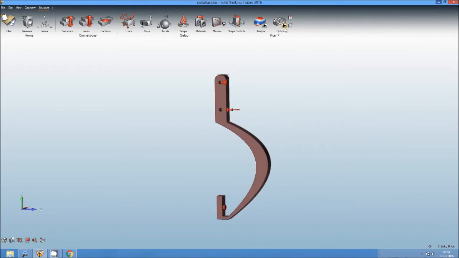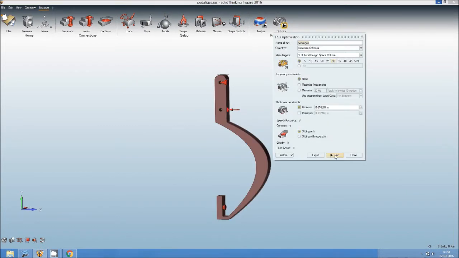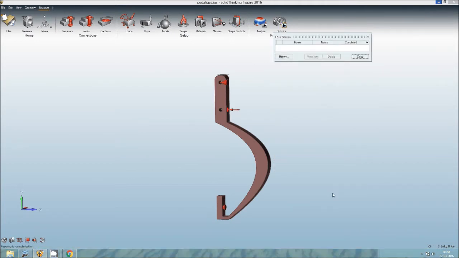Now it's about doing the optimization. Right, so what portion can we remove from the material? It's about weight reduction. We can simply optimize this, and we can remove the excess material. So it's calculating, and it's showing an error.